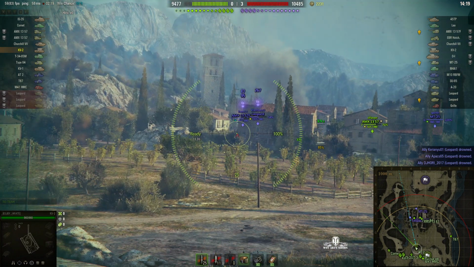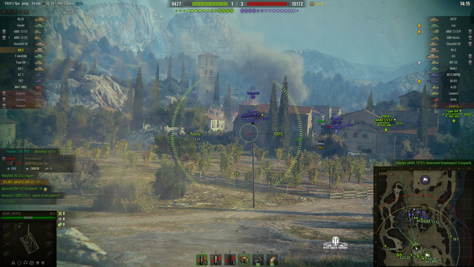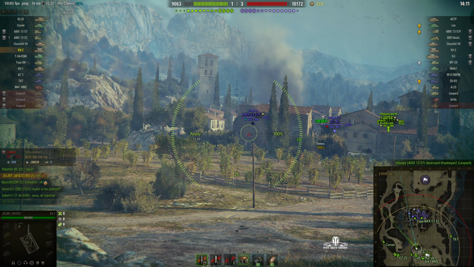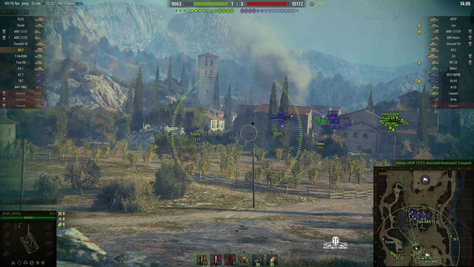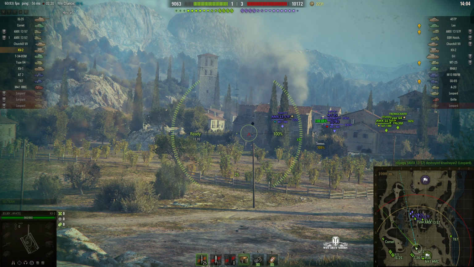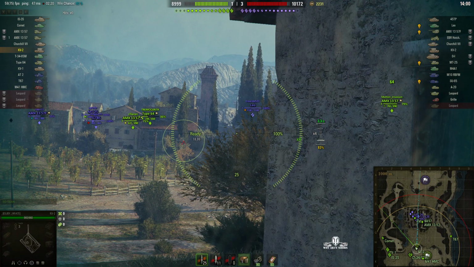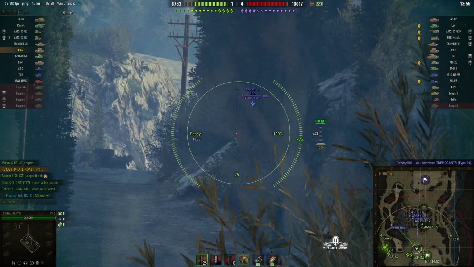Well, looks like there's a few enemy tanks turned up in the village. And he's being sort of squeezed out of this position by, I think it was, an AT2. But they both managed to find a position to fire from. In fact, just up there's a Leo. He might be able to get shots on that guy.